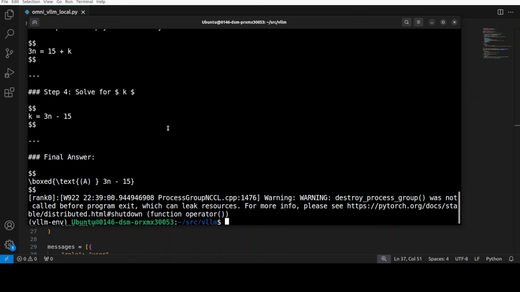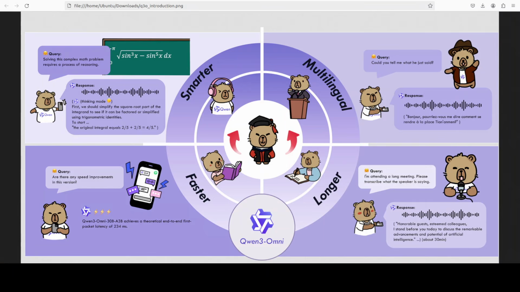So OCR is quite good, math is quite good, it can do audio, it can do image. Now, I'm not going to do more testing in this video, because I will keep this video mostly for showing you the installation and a bit of testing with different modalities, because I believe this model deserves a separate video for testing. It supports speech recognition, translation, music analysis, sound analysis, audio caption, OCR, image question, image math, video navigation, video scene transition, audio visual interaction, and a lot of other things. So I will make a few more videos in this series so that we don't overwhelm.